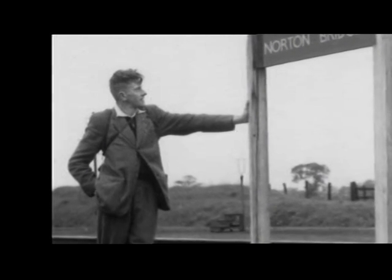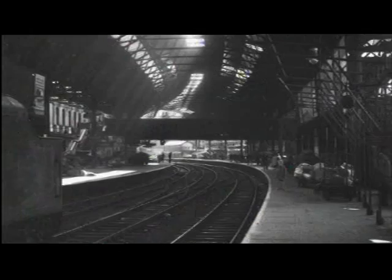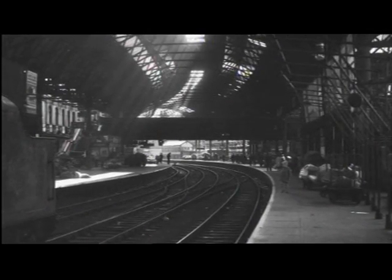He died a few weeks before I was born, so it's helped me get to know him as a person in a way, and it's quite moving in that respect, but also moving to find out how Birmingham used to be in the old days. In this picture Dennis captures how daylight used to stream into the old New Street Station. That wouldn't happen now because there's just layer upon layer of concrete above us.